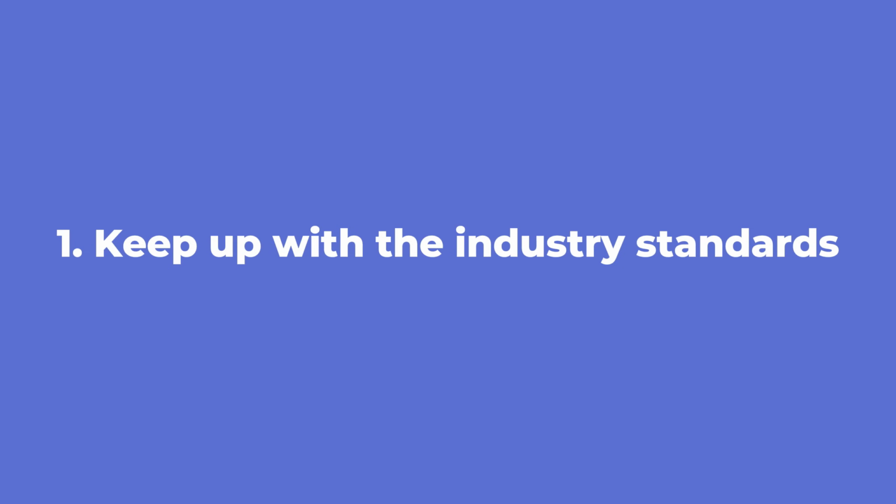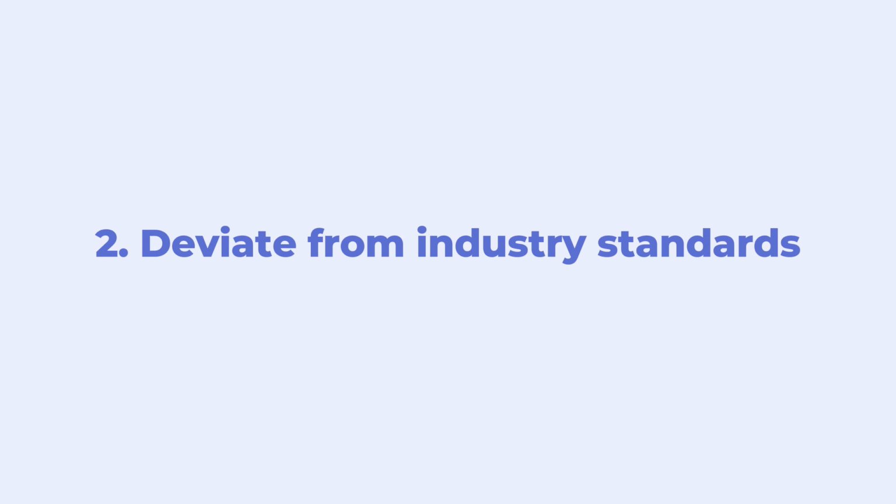maybe sometimes you want to keep up with the industry standards. And maybe you want to deviate from the industry standards. Maybe you want to do something original, do something new. How can you do something new if you don't know what's current and old and overused and whatever? You need to do your research, you need to do your reading in order to be able to write better.